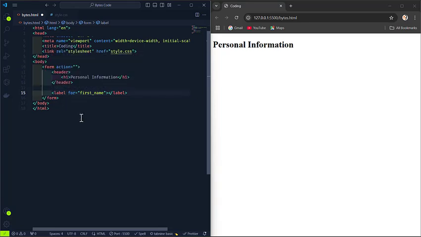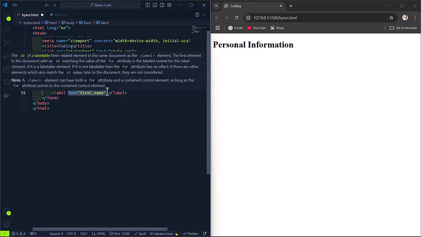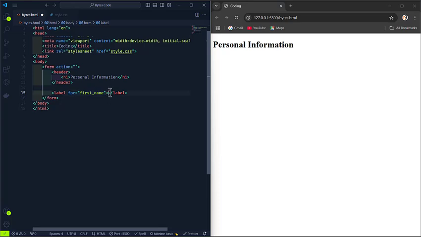And what does it do? When the details of our user are being sent to the server for processing, it automatically arranges where it should put every detail. So this for is what is responsible for doing that. When you create a server side, we create a portion on the server and we name that just like the way we have named our for over here. So we name it first underscore name on our server side. And when we are developing our code over here, we name the for just like we have it on the server, so that when the information is sent to the server, it will know where exactly to put each and every piece of information.